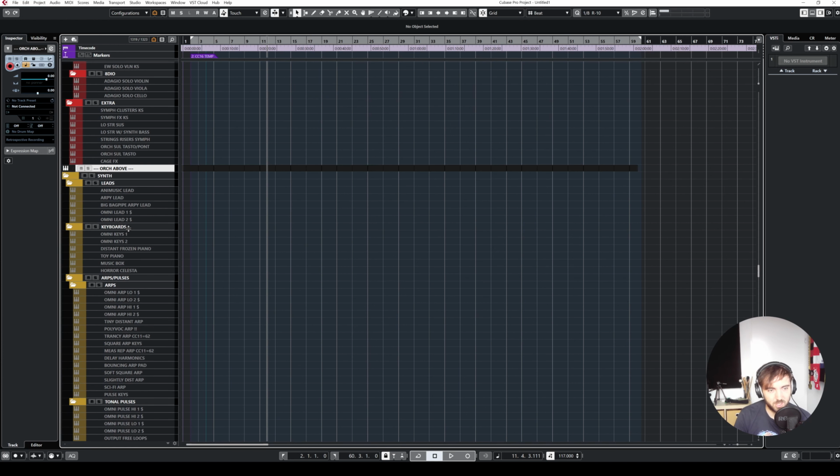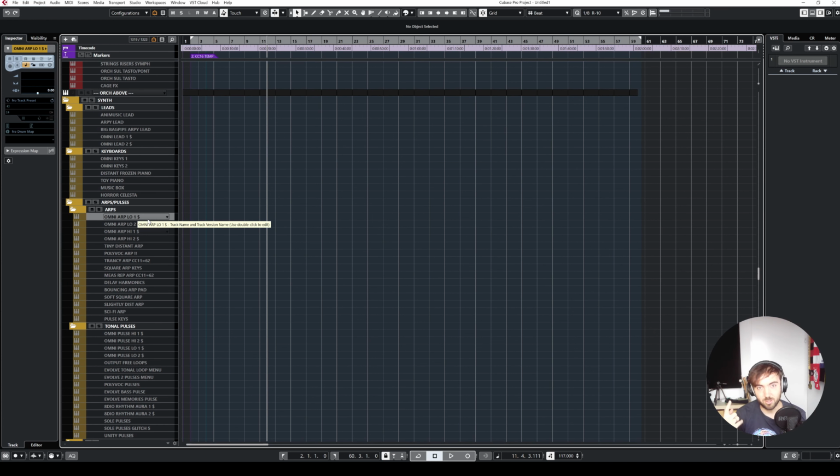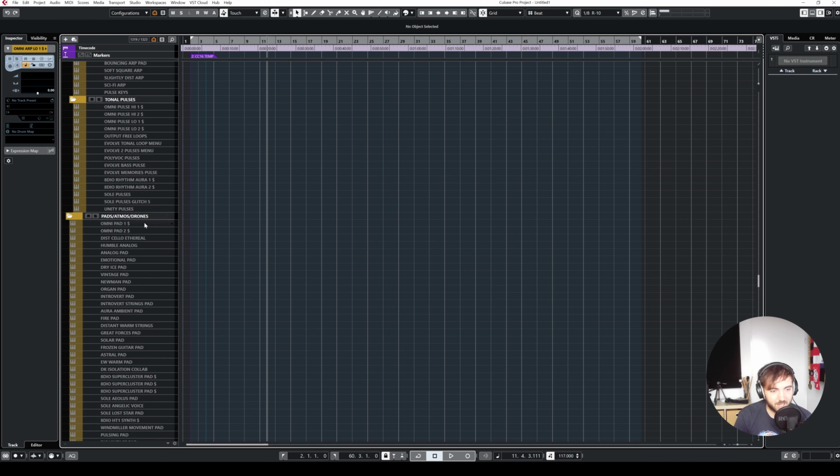Now for synths, there are some of them that I have preloaded that I like. But usually what I do is when I need some kind of keyboard or synth pad, I just have an instance of Omnisphere loaded in that track, which is routed to the correct bus. Then I will just need to select one, and that will be the one that I use for that project. I often forget what these sound like.